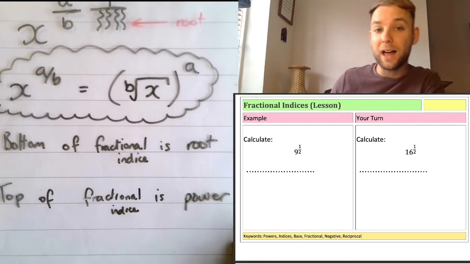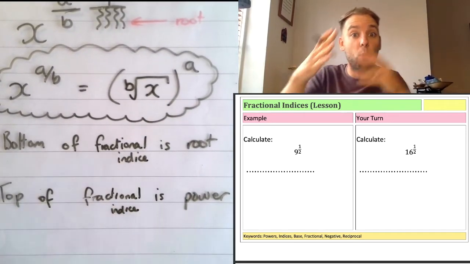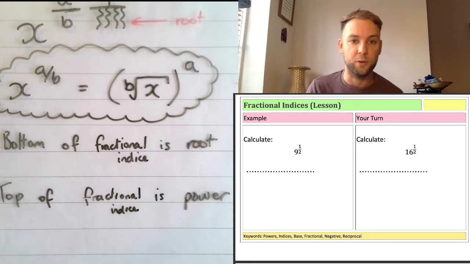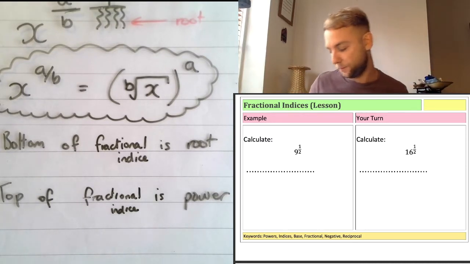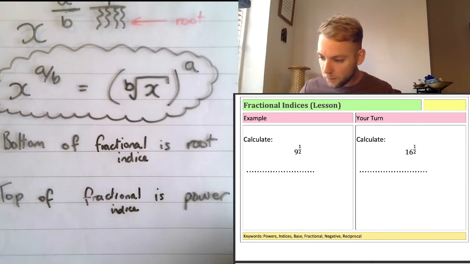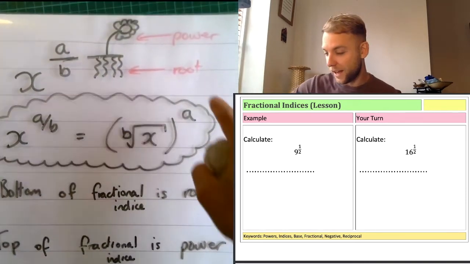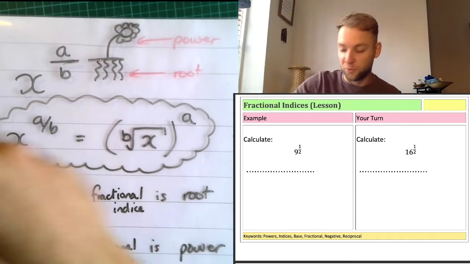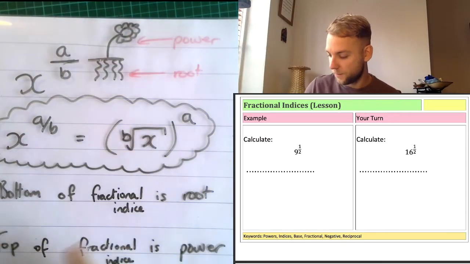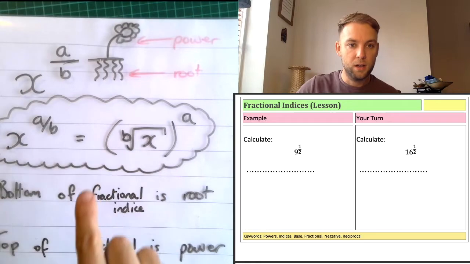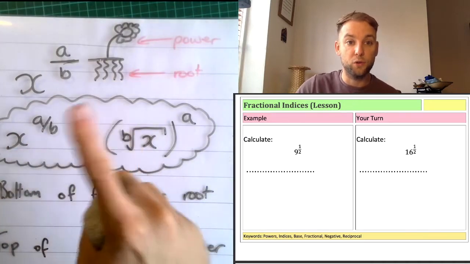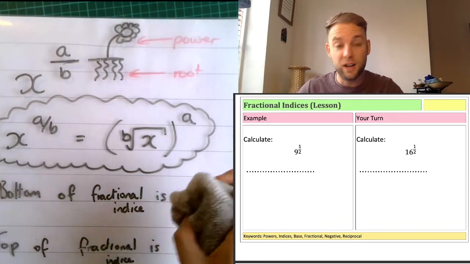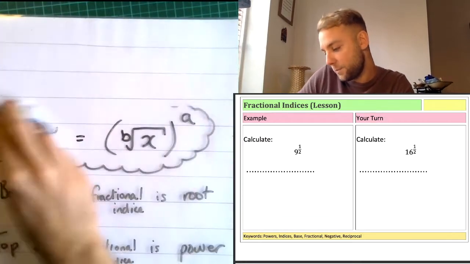And if you know that, this becomes easy. You know this, and you know all of your squares and your roots like I've just gone through, this does become easier, okay? So, make sure you get that all in your notes. So I draw this here. Top is the power, and the bottom is the roots. This is the important part. The bottom, the b, is the roots. The top is the power. This is not easy now, okay? But we're going to be fine.